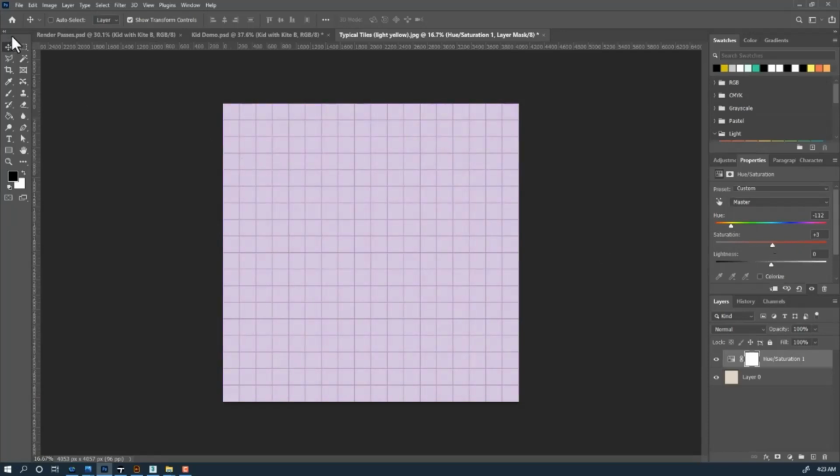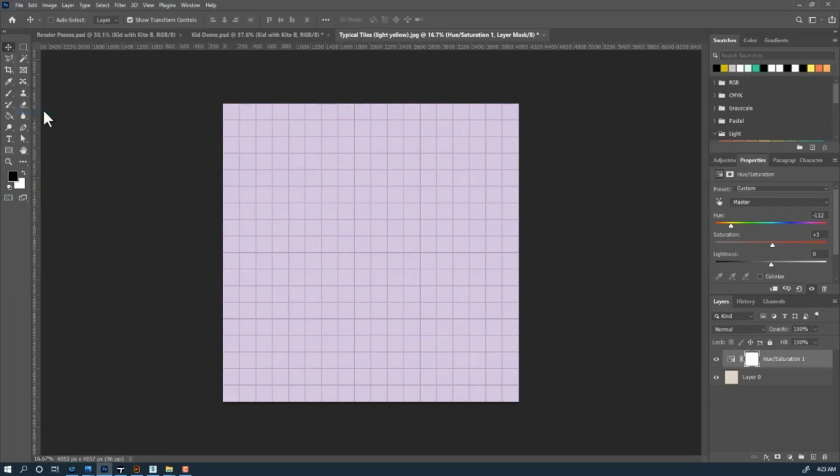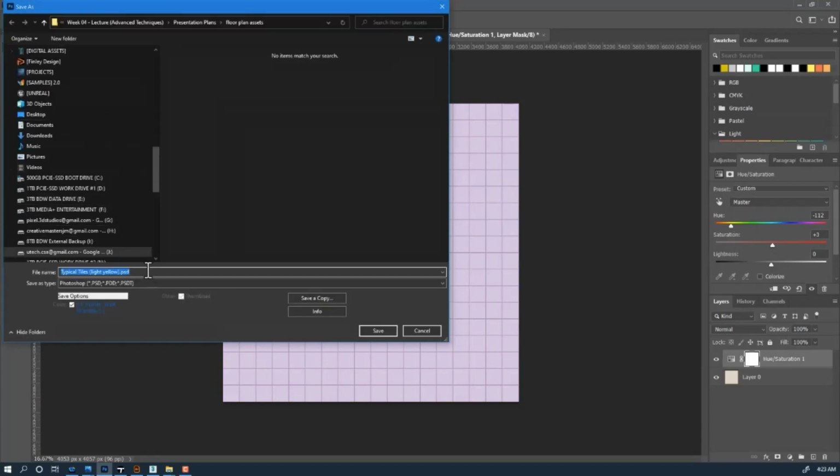There we go. And then we would save this as a PSD file, and we could call it typical tiles light yellow, since it's very light.